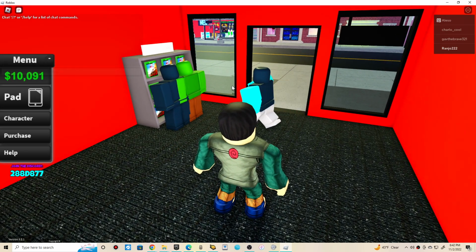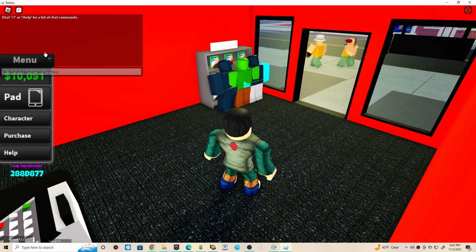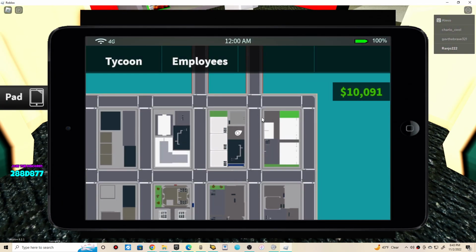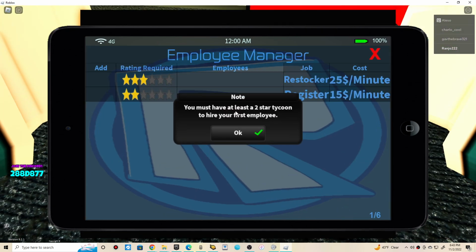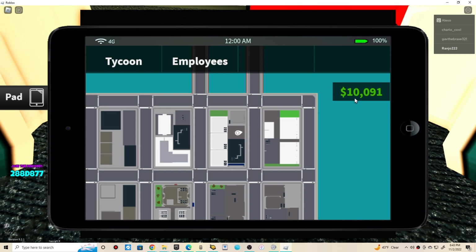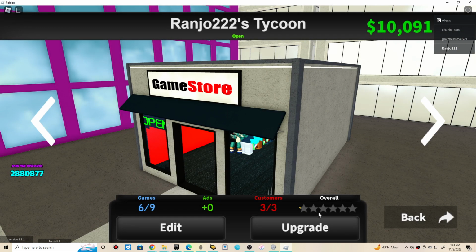Looks like people are coming. Nice! What's up, man? Look at my game store. Alright, you block this. There we go. You must have at least a 2-star token to hire your first point. Oh, okay, I see. Man, I didn't think about it. I can still take care of it for now. Oh, there you go! Now I see.